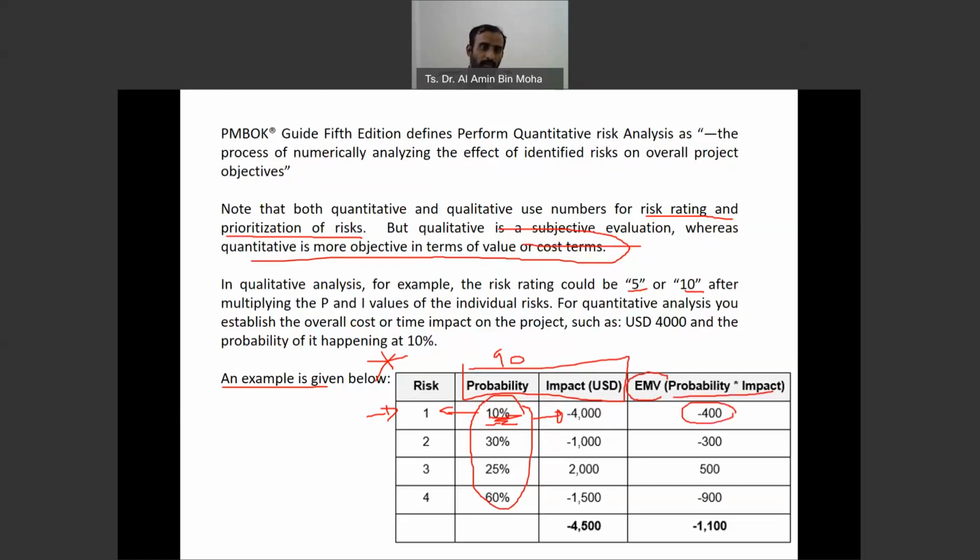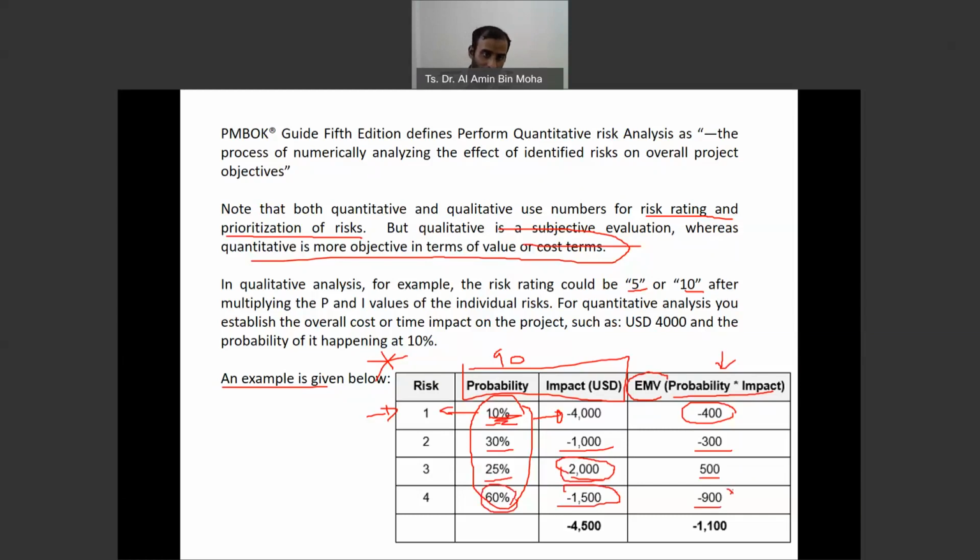Okay, but the probability gets higher on the second risk, but the impact is lower than the first one. So how are you going to decide on this? So we just use PI. So you multiply them, you got 300. The expected monetary value, 25%, 2000 loss. I mean, you're gaining 2000, right? Maybe you should gain 100,000 or 10,000, but if this happened, you just get 2,000. This one is 6,000, 60%, you're going to lose 1.5K USD. So based on this, you know which is highest, this one, right?